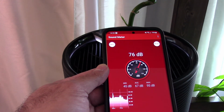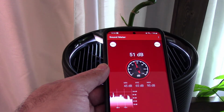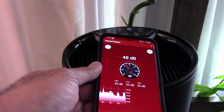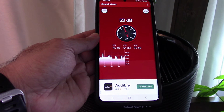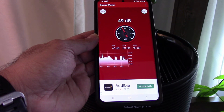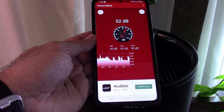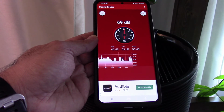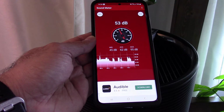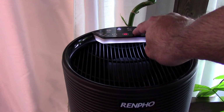It's under 52 decibels, that's the first setting. So sleep mode is supposed to be around 26 decibels. Now mind you, there's a lot of background noise here, so it probably is a little bit quieter than it looks and sounds. Okay, I'm going to go ahead and put it back on full speed.